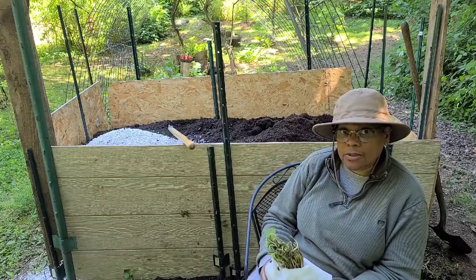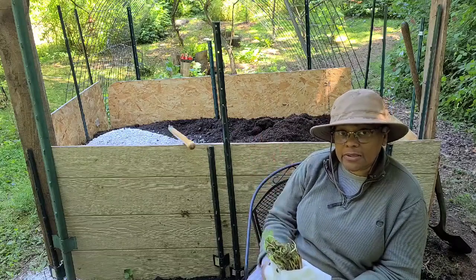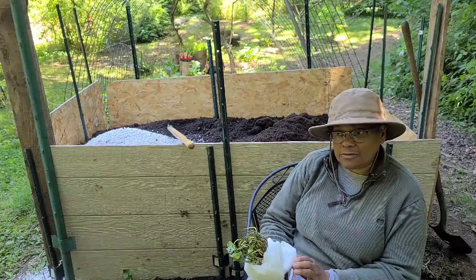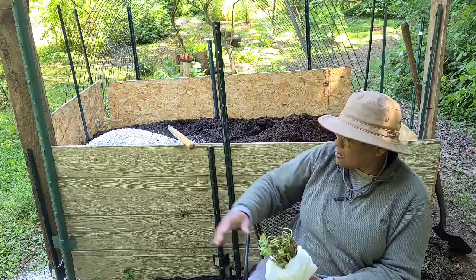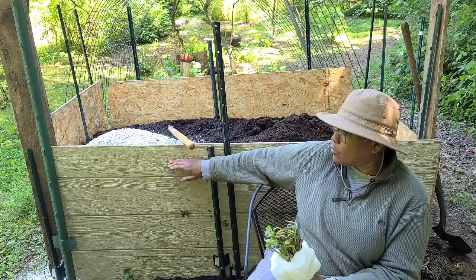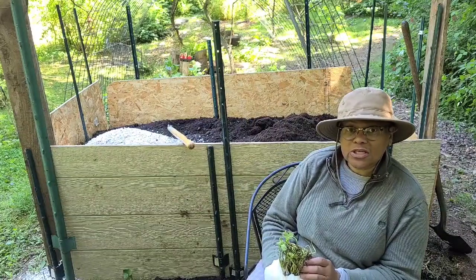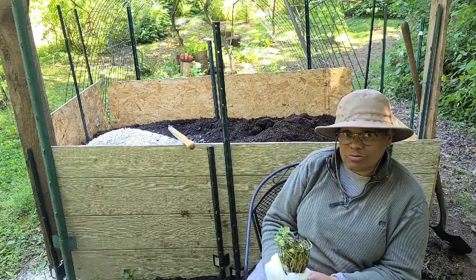We have a really nice mix in here. Once we get through this segment, I'm going to mix everything up and then show you the actual planting of the slips. We're going to take our time and plant them nicely spaced so the roots have lots of space to stretch out. This box is probably more than three-quarters full, and I think I have about 40 slips here, so stay tuned.